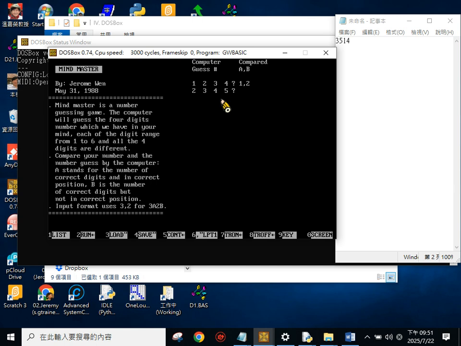Then the computer will guess 2, 3, 4, 5. So 3, 4, 5, 0A, and 3B. 0A and 3B. The computer will guess 3, 4, 5, 6.